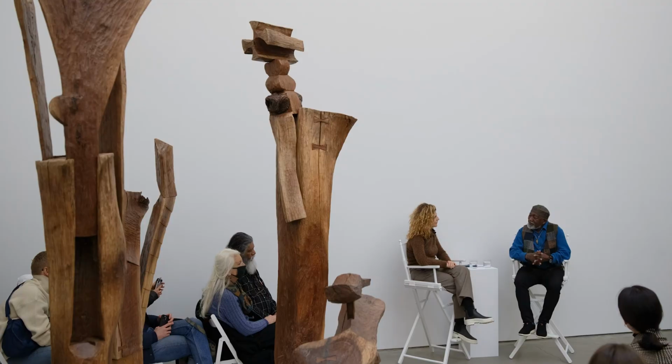I think as I get closer to seeing an idea come to fruition, the more excited I get. People say, aren't you excited about this? I said, no, I'm excited when I see a piece coming out the way I envision it. I don't do models and stuff like that. I just lay out the logs and I have the idea in my head. Sometimes I subtract, sometimes I add.